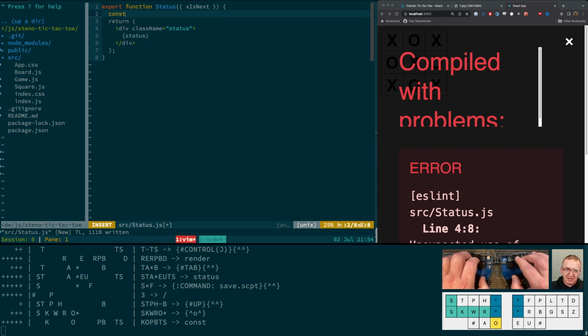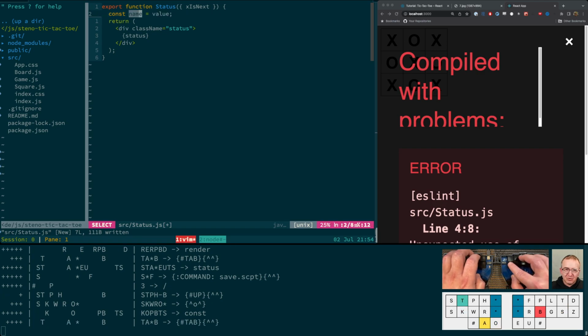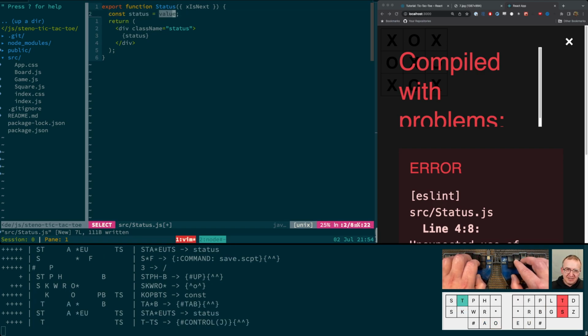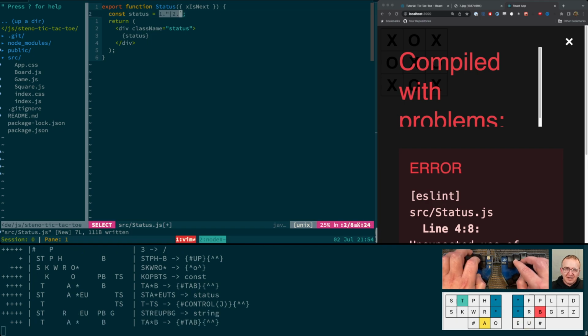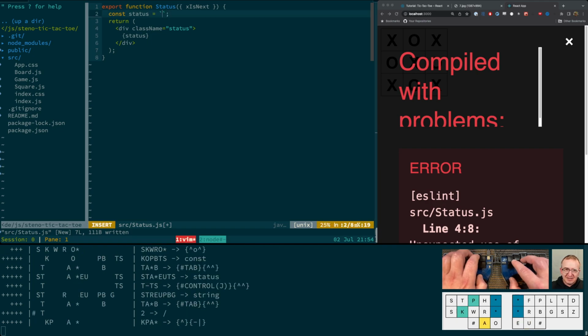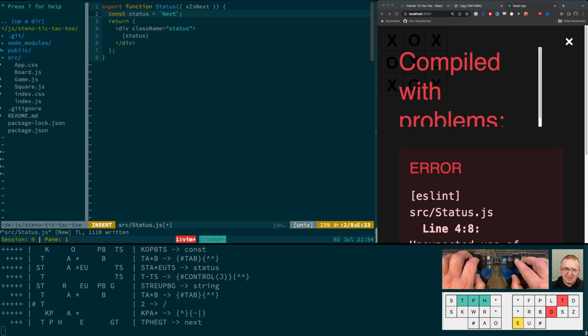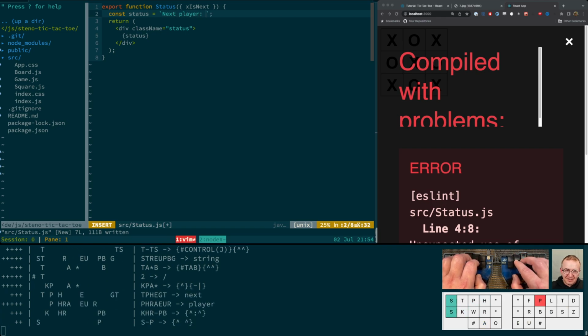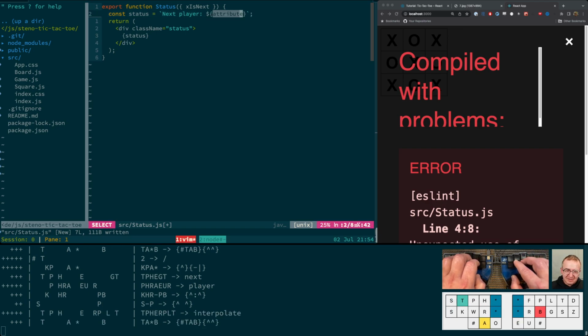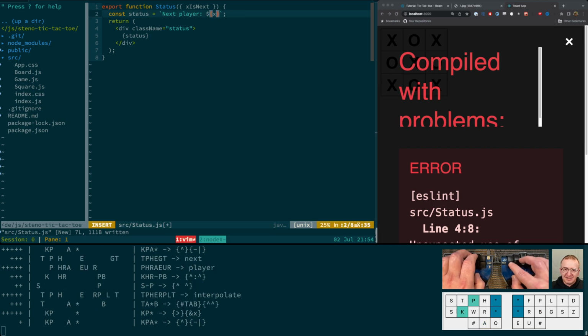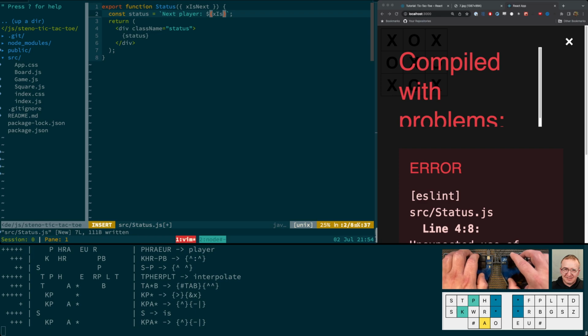So let's do that with a const, and we'll call it status. The value of it is going to be a string that we're going to interpolate some values in, and we'll say that the next player is some interpolated value, determined by whether x is next or not.